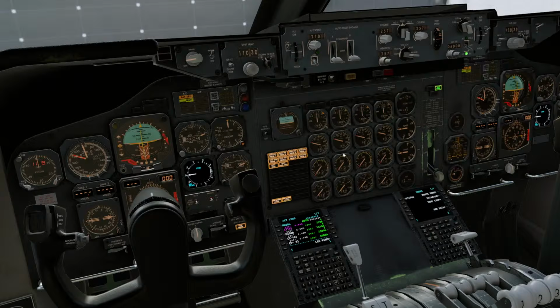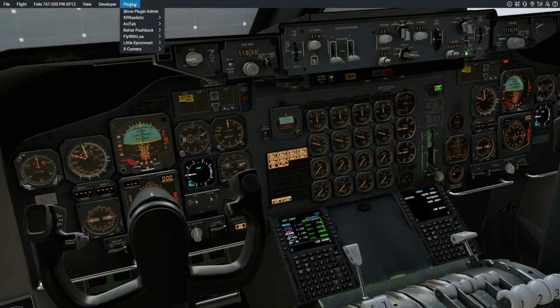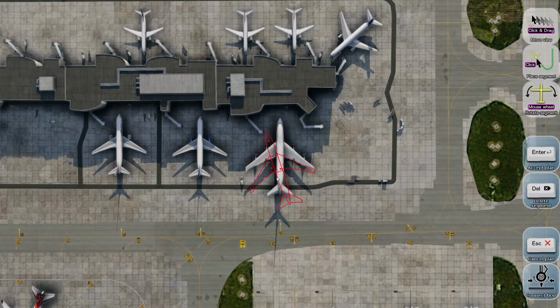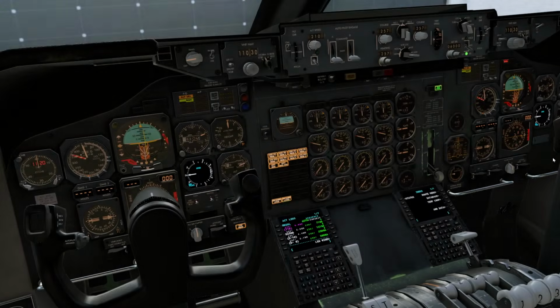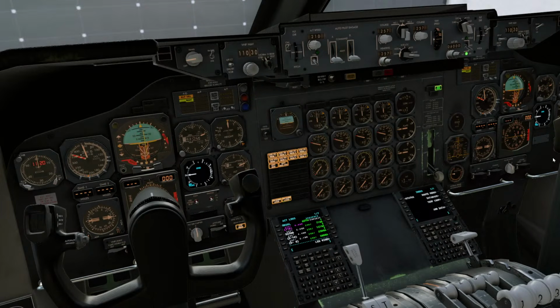Okay, so if we go and have a look in Better Pushback, we can pre-plan. So that way is west as far as we're concerned. It's the wrong way round. It's aircraft oriented. Does that make sense? So we want it to go that way, back and to our left. So we say, can we have that, please? And enter. Ground to cockpit. Plan acknowledged. Call me through the menu when you're ready.